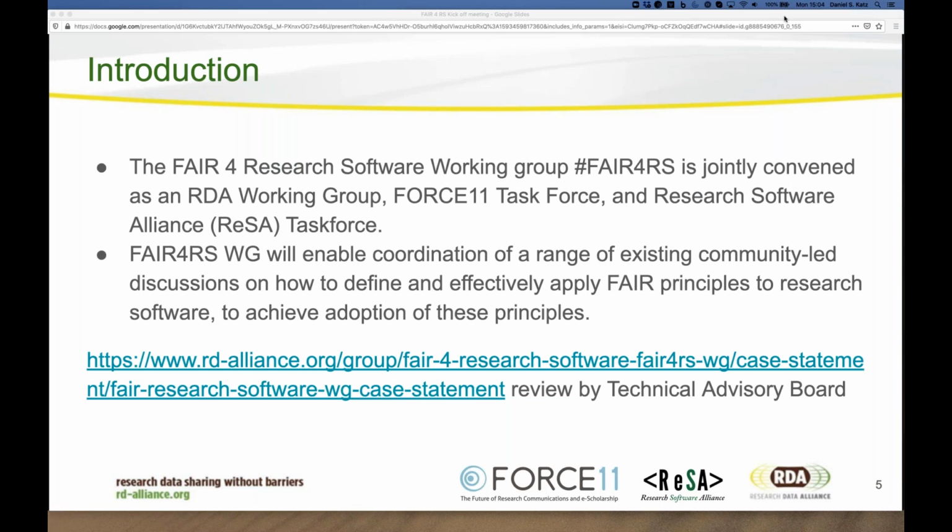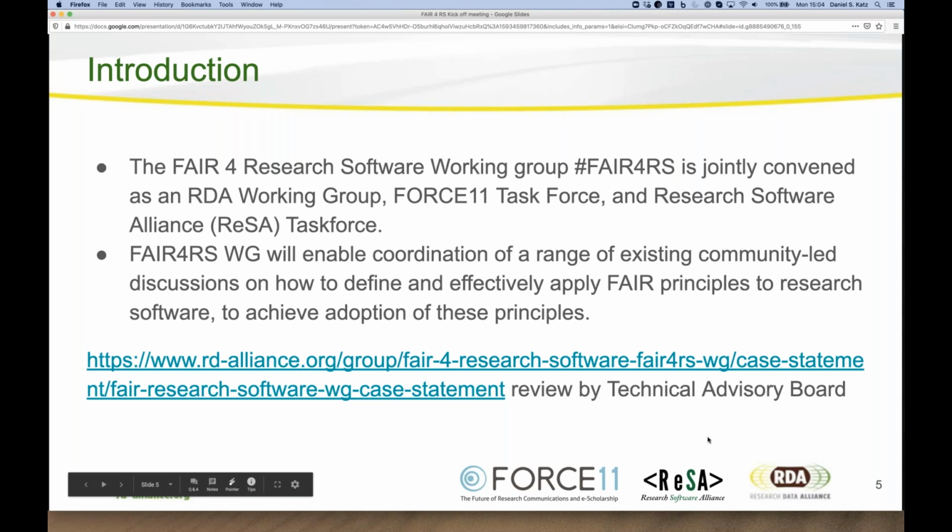The intent of this working group is to coordinate a bunch of different community-led discussions and try to come to some consensus from all of those. What we're intending to do is to define and understand how to effectively apply FAIR principles to research software, so that we can not only define principles, but also adopt those principles and encourage adoption of them.